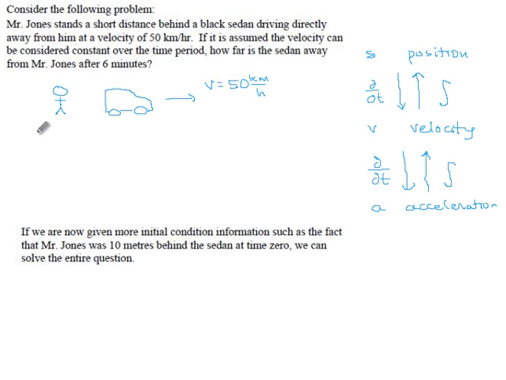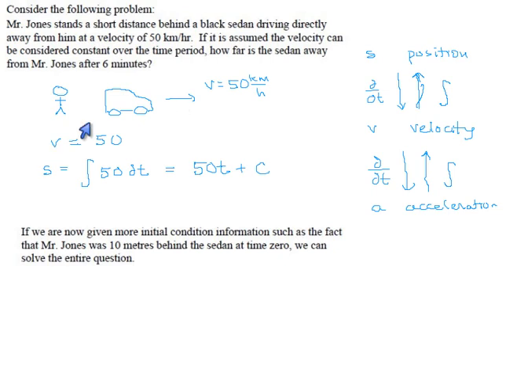So in this case, they tell us our velocity is a fixed number. It's just 50. So if we want the position, if we want to know where we are, we can integrate that. Our position is the integral of the velocity, which is 50 dt. And so when you integrate that, you get 50t plus a constant, which I do not know. But can we find it?